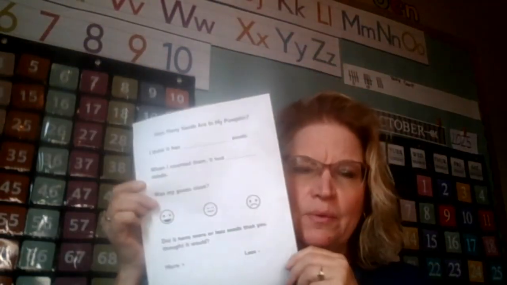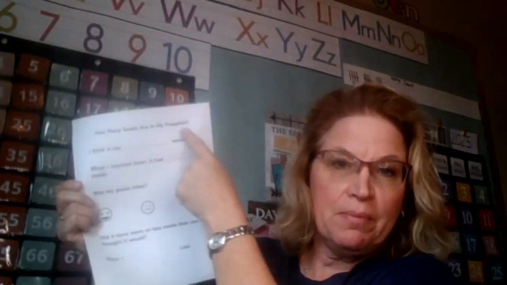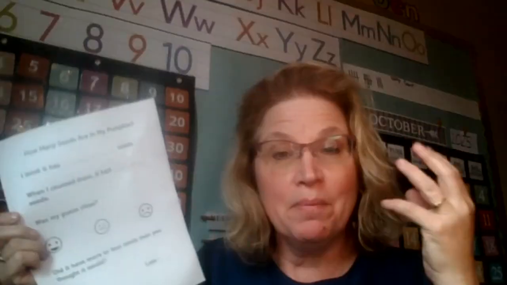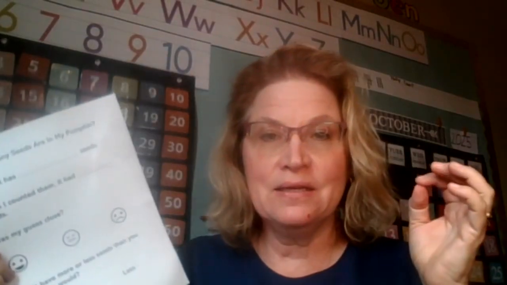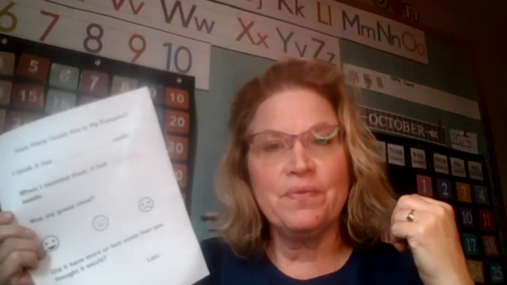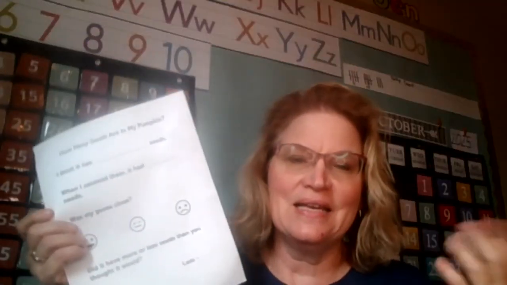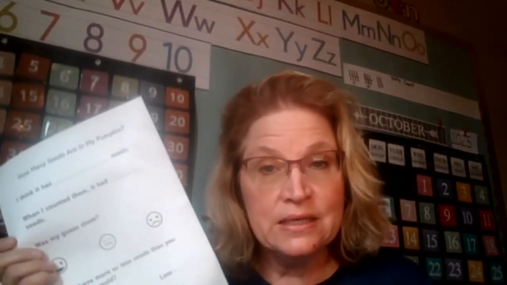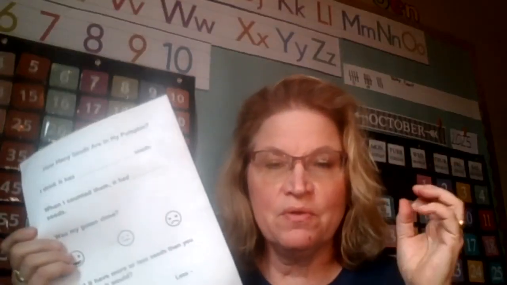But the very first thing that I would do before we did anything is they would get this paper, and I would talk to them about this paper. And it says, how many seeds are in my pumpkin? And it's just a guesstimate. But we talk about how an estimate is a guess that is based in reality. For example, I'll say something like, do you think there's 1,000,000 seeds in this pumpkin? And they'll say, no. I said, no, because that's not a realistic guess. I said, do you think there's 0 seeds in here? And they'll say, no, that's not a realistic guess. I said, so what I want you to do is think of a number that you think could really be in this pumpkin.